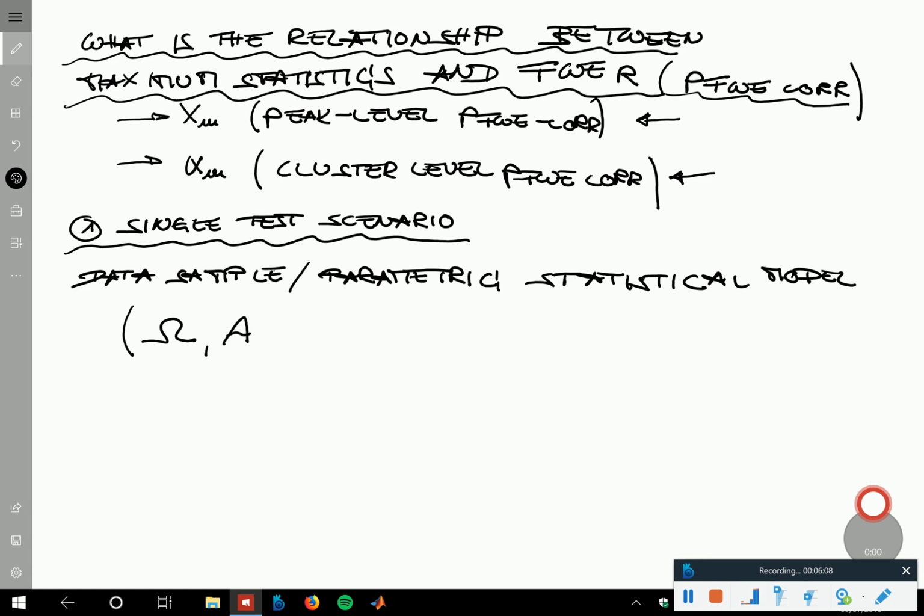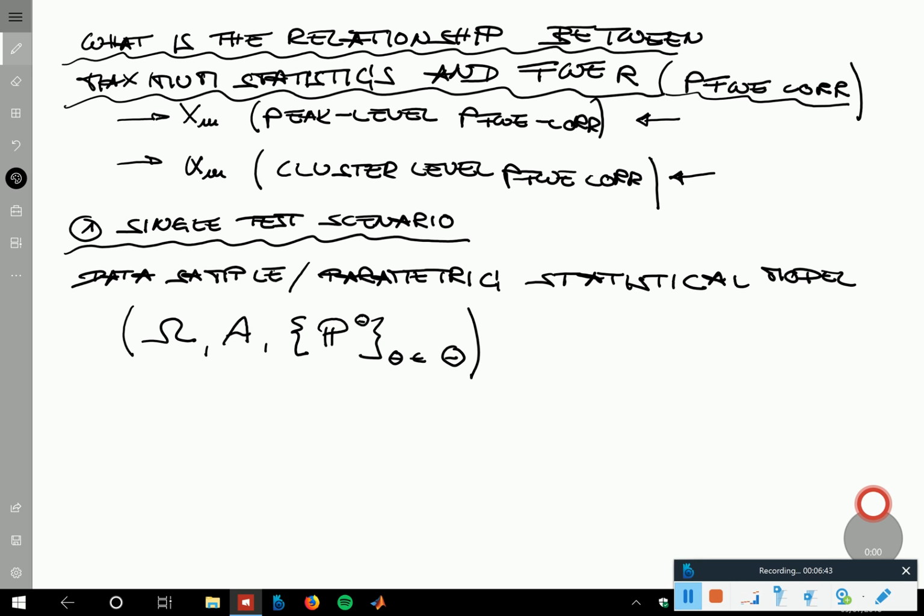Omega, F, which is the sigma algebra on omega, and the family is given by this family of probability measures, P theta, where theta is in some parameter space. So that's a family of probability spaces, and it's a family because there are many probability measures. And of course, for one fixed small theta in big Theta, P theta is a probability measure on the sigma algebra, and the big Theta is referred to as parameter space.